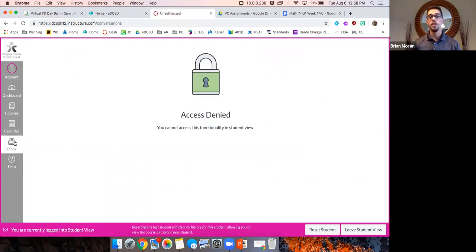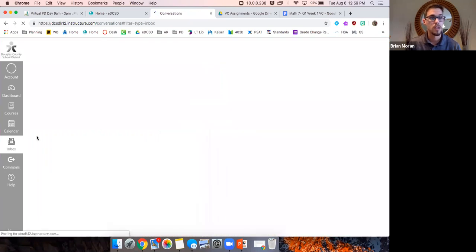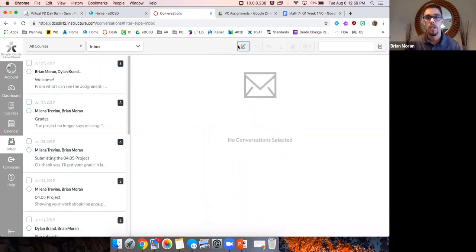Now, the last thing I'm going to talk about is the inbox feature. So the inbox feature, which again, because I'm in Student View, I can't access, that's another way for you to communicate with your teacher. So your teachers have their emails, most of them should have Google Voice. The last way you can contact them, and that you might have them contact you, is through the inbox. Okay, so you can compose messages through the inbox, which let me just quickly show.